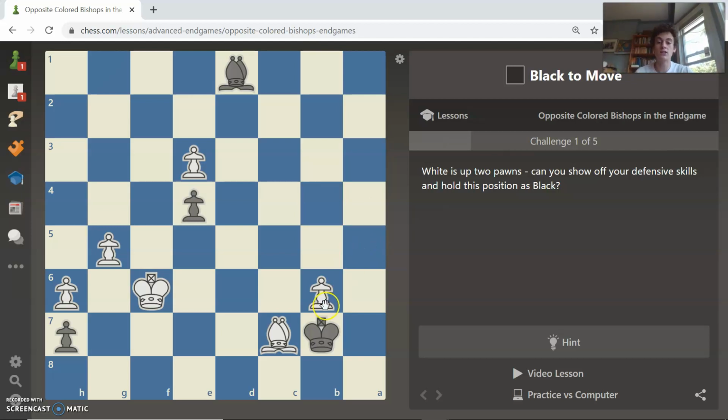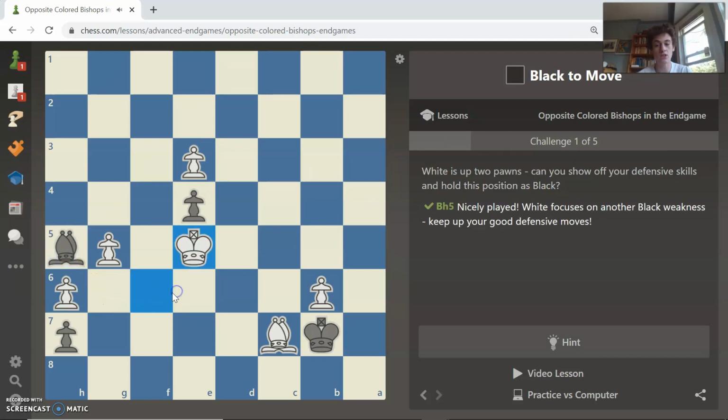So here it is black to move. It looks like white is winning here. They are planning to play pawn g6. After we take, they'll play h7. Our light squared bishop is not going to be able to stop h8. So what do we have to do? We have to stop this g6 move, okay? So we're going to play bishop h5, immediately stopping g6.